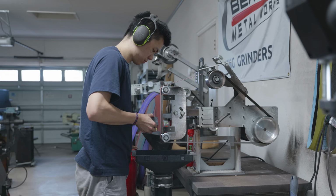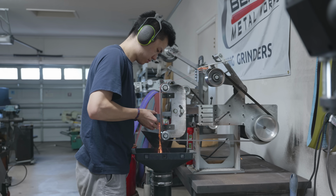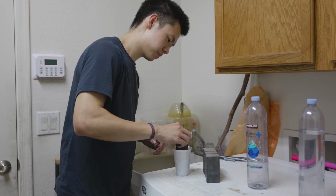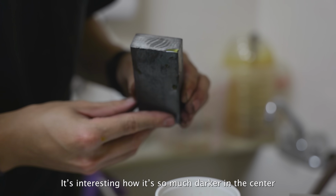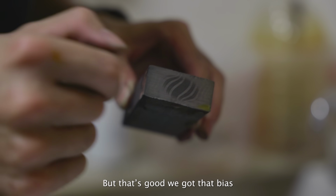With all my pieces now cut to the same length, it was time to grind the faces clean and then do a test etch. Like I mentioned before, I did a slight tilt on all of my pieces, so I need to make sure that I line them up perfectly for the next forge weld. It's interesting how it's so much darker in the center. But that's good, we got that bias.